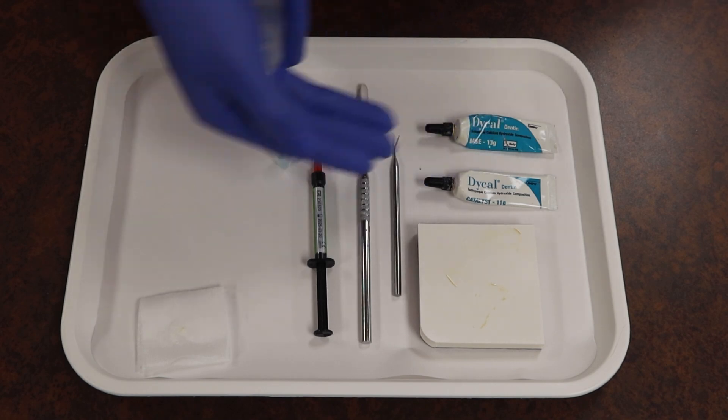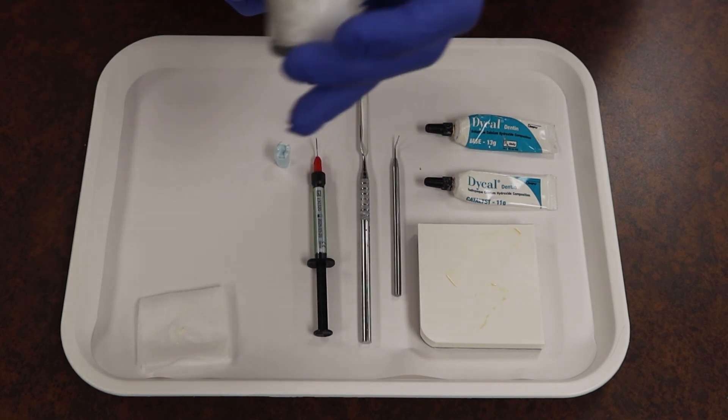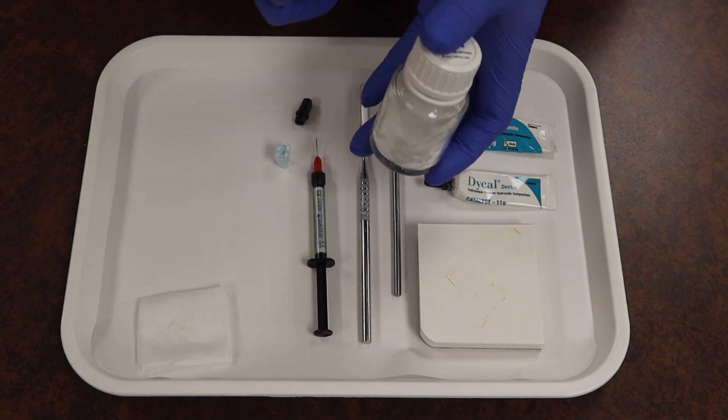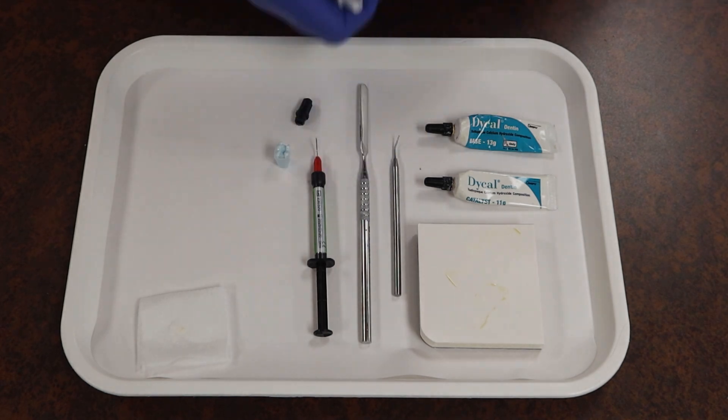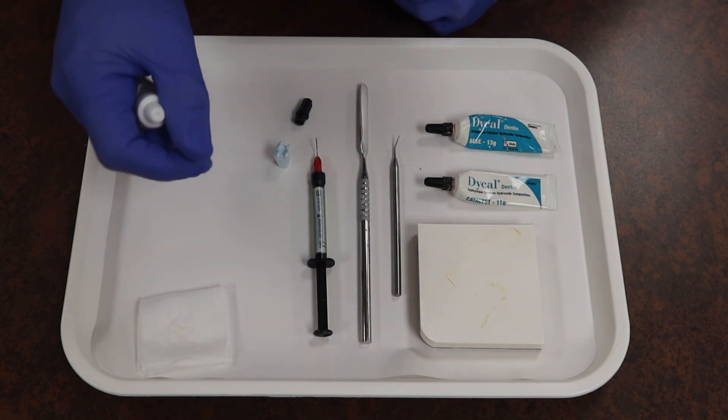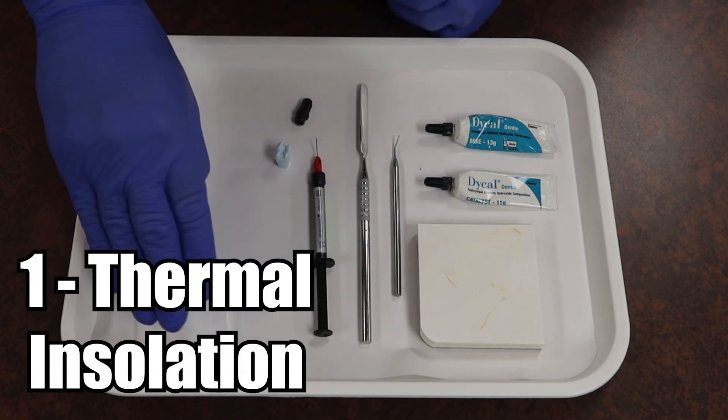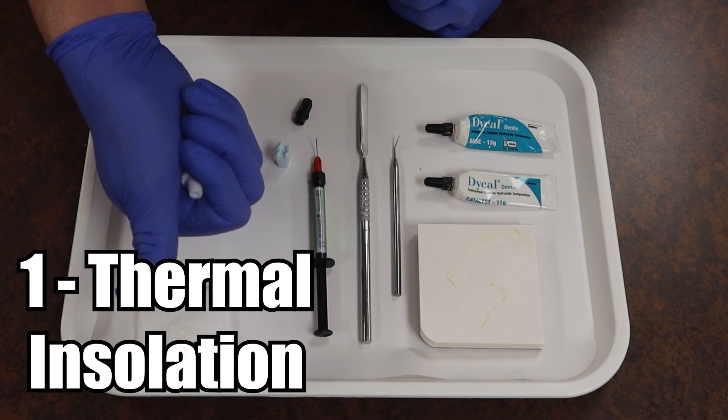Apart from using our calcium hydroxide in whichever form that you like, the doc might also prefer to use a little bit of glass ionomer, which may come in a powder and liquid form that we can go and dispense, mix, and place as a liner also. Same factor as far as doing a little dot. We might make it a small layer at the bottom of the prep that could help with, for one, insulating properties.